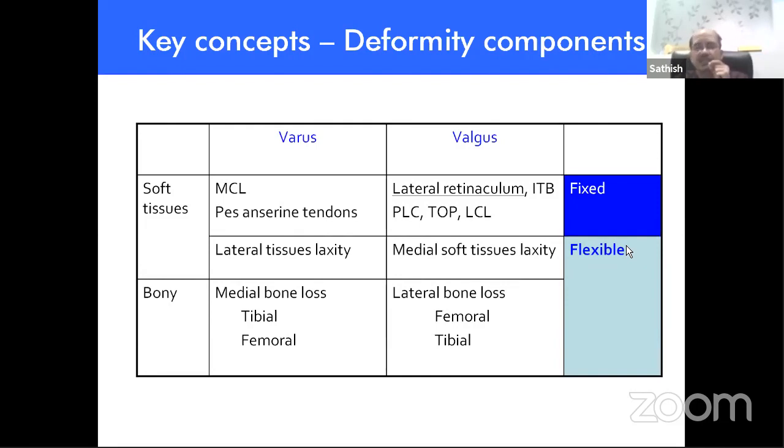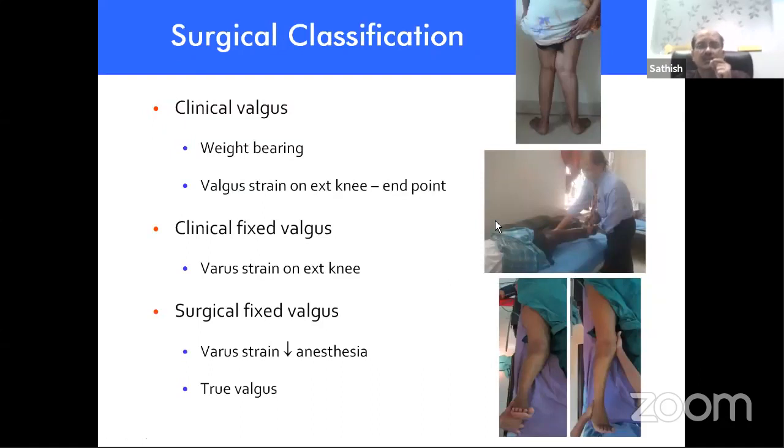In a valgus knee, the flexible part is contributed by medial soft tissue laxity and lateral bone loss, which can be on the femoral side and the tibial side. The fixed part is contributed by the lateral retinaculum, ITB, and all the other structures we have shown here. The surgical classification is the one which guides us on how to go about the surgery.